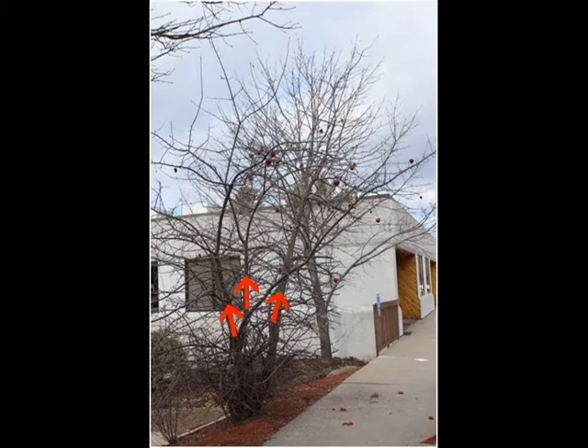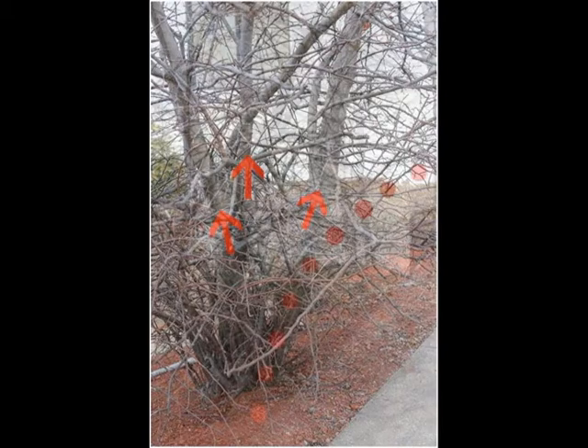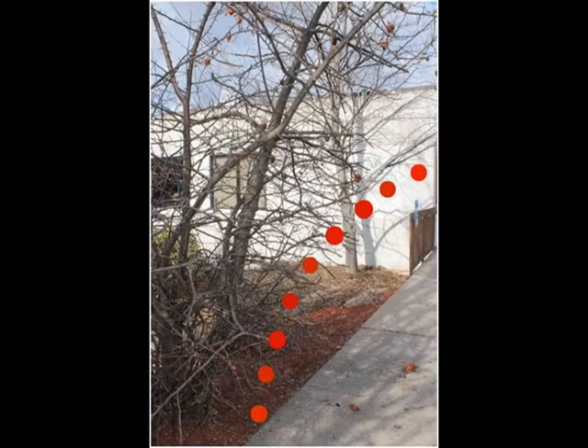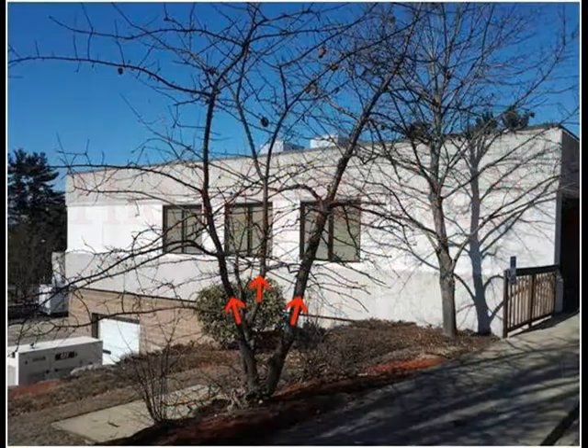Look for a strong structure, or how to create it. Select the branches and stems to be removed or shortened. These red arrows over these pictures show the branches that I've selected to create the structure. Also look at the problems you're trying to correct. In this case, our goals were to keep it away from the sidewalk as much as possible. It's not really a highly traveled section of walkway, though. And to get some fruit. Appearance to us was not all that important.